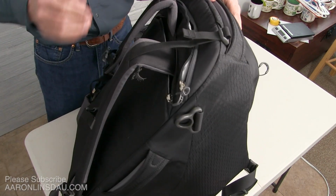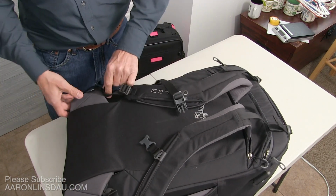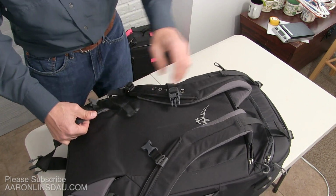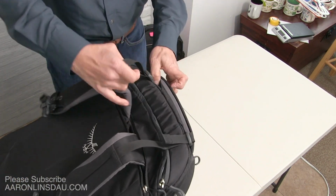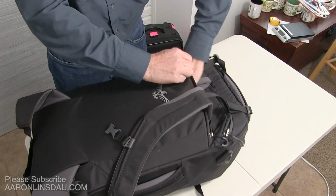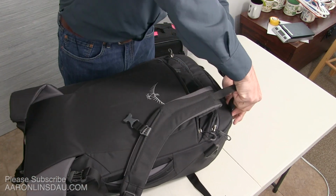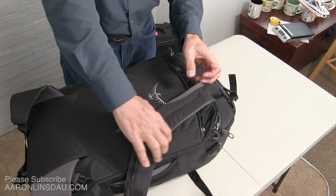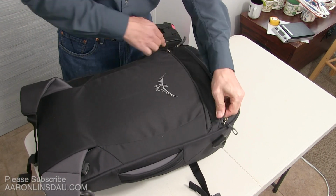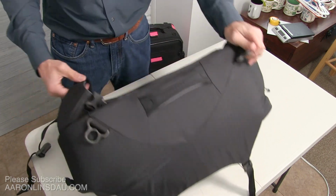But on the back of the backpack, you can see it has multiple options. Now, you can see I'm going to take the shoulder straps. You can just use the quick disconnects here and then disconnect the shoulder load lifters, and then you can jam in the shoulder straps and almost turn this bag into a duffel. Now, this backpack does have loops for the duffel strap, but it does not come with one. You can order those separately, and you can see it here. I'll put a link to the shoulder strap if you want that.